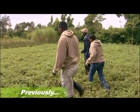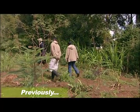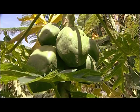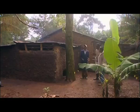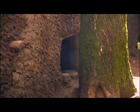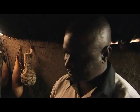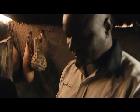Jackson showed us around his shamba. He has worked really hard and used all the space of his land to grow as many things as possible. We were very impressed until we saw the entrance to the chicken house. What's that hole? The hole is for the entrance of the chickens. Dr. Lawrence from TechnoServe has come to give us some ideas for Jackson's chicken house.